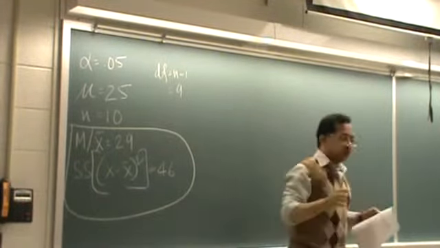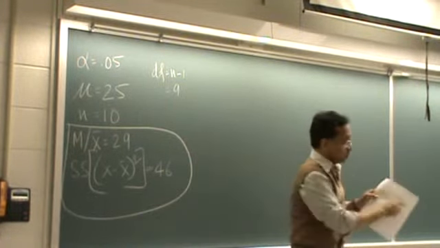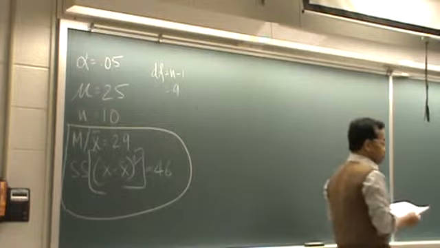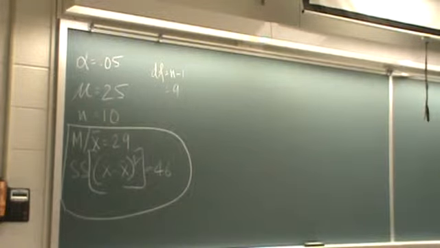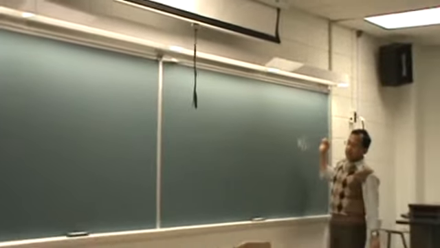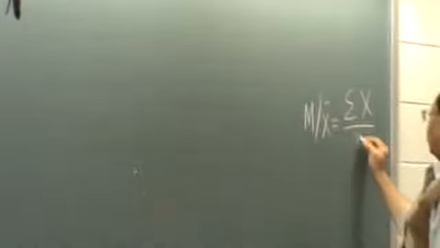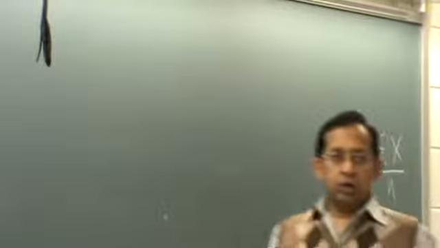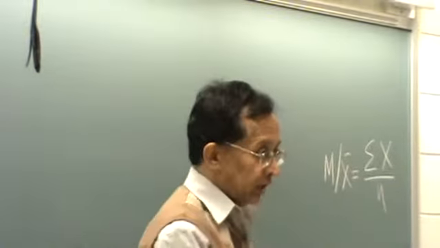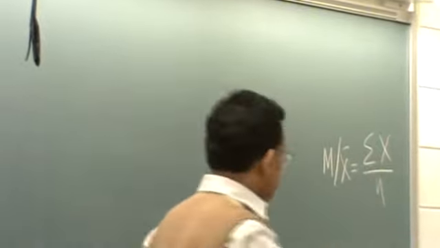So those things are given. If those things are given, you know how to calculate the mean from these scores, right? You have to go backward toward the other things we learned at the beginning of this semester. Otherwise, I cannot tell you. That one we can do. That's the average. And remember this formula here? You have to figure out this.